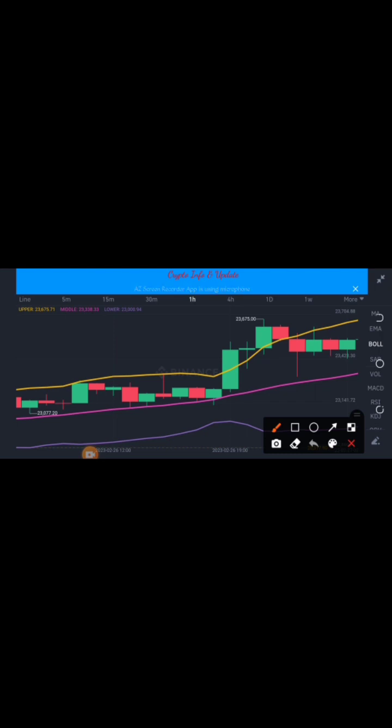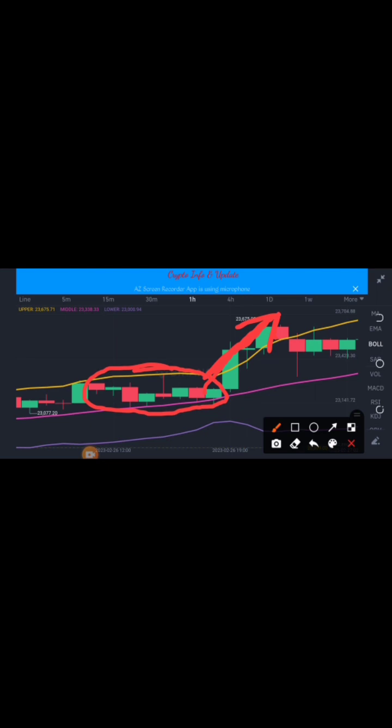So this is it. After this cluster here, in between the upper band and the moving average line, there was an uptrend or a bullish trend afterwards. See it here? From here the price increased. Can you see the movement? So there was a bullish trend, or what we call an uptrend, after this cluster of candlesticks in between the upper band and the moving average line. Do you understand? So this is how you can use the Bollinger Band to identify a bullish trend.